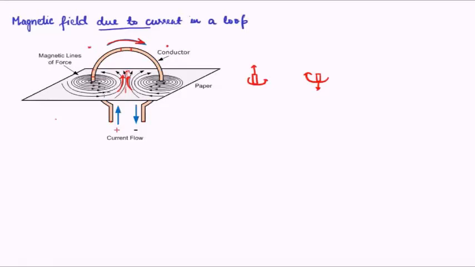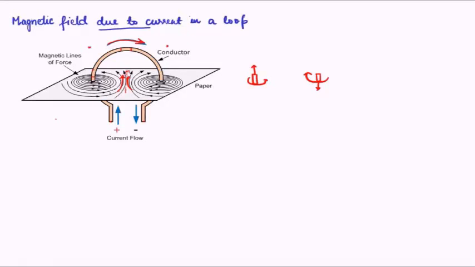A second way to increase the amount of magnetic field is by increasing the number of loops. Let's say we have one loop and it produces a certain magnetic field. If we make it 5 loops, then the magnetic field generated will be more. Why so? Because the same current is flowing through all the loops, and as a result the effective current is increasing. That results in an increased magnetic field.